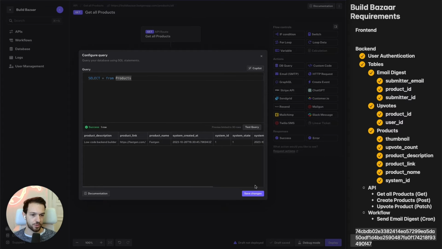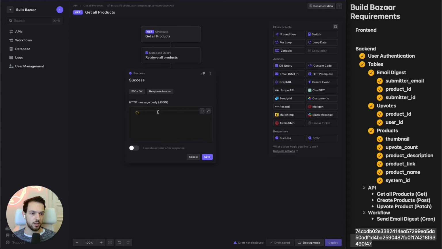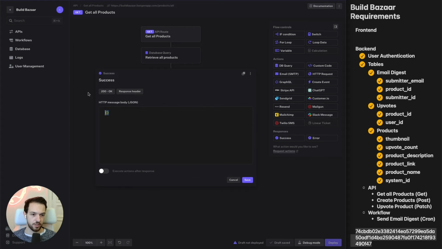We can test that it works. Very simple, should work. And we see, okay, we return everything in here. Obviously, we just added one record, but if we had added more, they would show up here as well. All right. And really, that should already be it. We can add a simple success here. You can also customize the return if you want to, but I'll just keep it simple and send a status code 200 back.